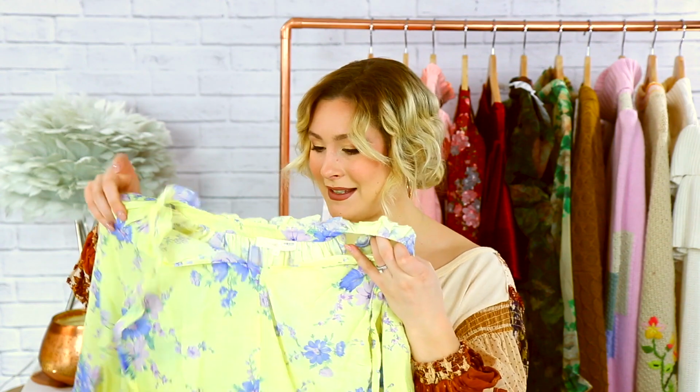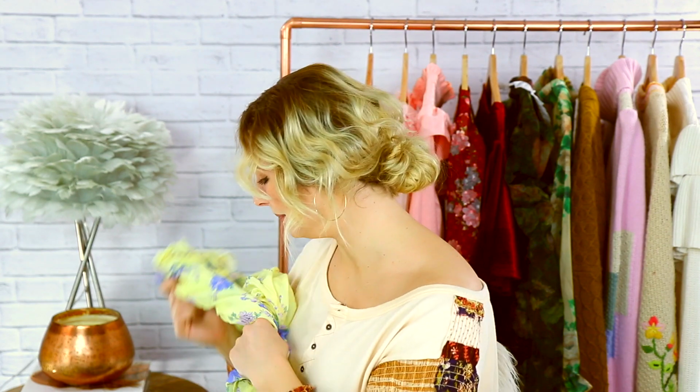I love wearing tops like this because I can layer it up with my sweaters and cardigans and still get those florals in there. It has a really pretty tie that I can, of course, put into a little bow at the neck. This one also does look like it's been worn pretty well too. I'm just wearing this around the house and I still like it, so it doesn't bother me. I am renting it after all.